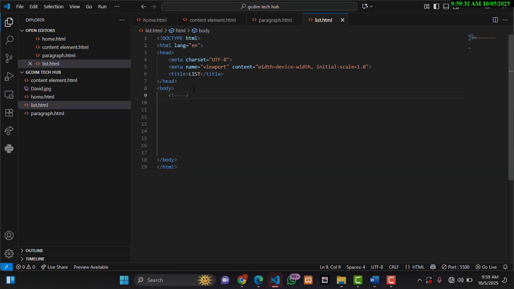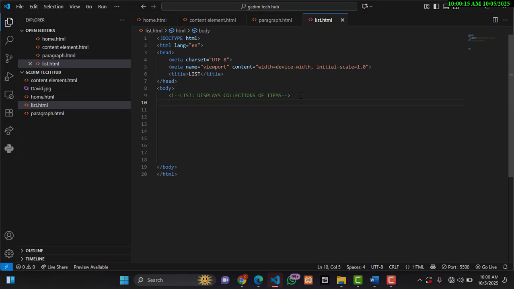A list displays collections of items. Alright, so we have three types of lists.